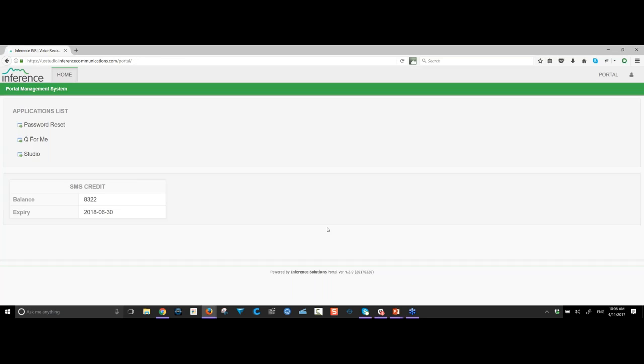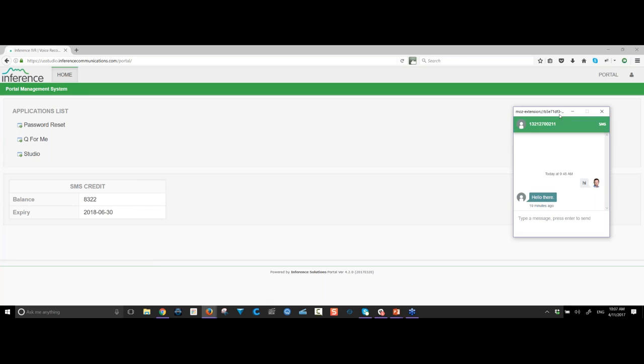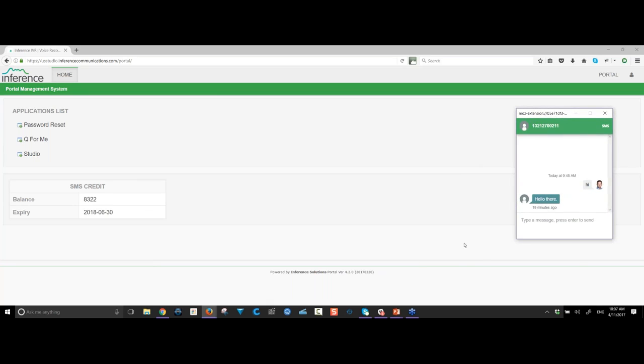Now, one of the ways I found that was good to test this and do it over a webinar was to use Push Bullet. So I'm not sure if you're familiar with Push Bullet. It's just a little plugin you can get for Firefox or Chrome, and basically allows you to just mirror your SMS feed on the screen. Okay, so what you're seeing here on the screen on the right-hand side is just my little Push Bullet pop-up, and I'll send messages from here and receive messages from here. But basically, it's mirroring what's happening on my phone.